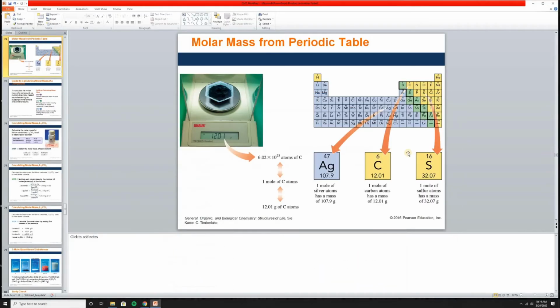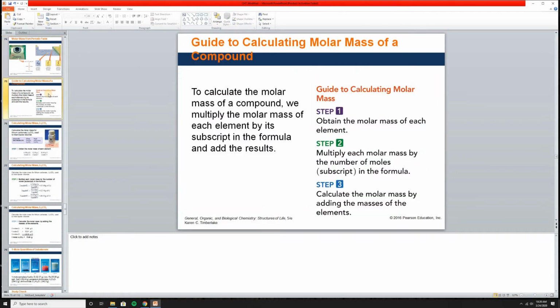All right. So, something like chlorine, right? Chlorine has a molar mass of 35.45. That one you can't round. You can't round that down to 35 because you're missing an entire half a unit, right? So, if you don't know when to round, don't round. So 12.01 you can round. 107.9, it's not really too good to round. 32.07, you could round that to 32. But just be smart with it. And if you're in doubt, don't round it, because you have your calculators with you.